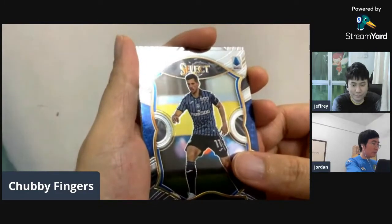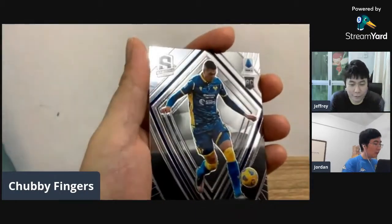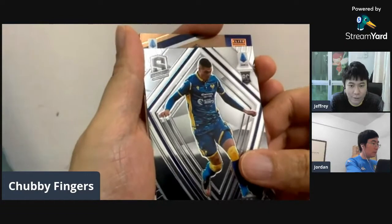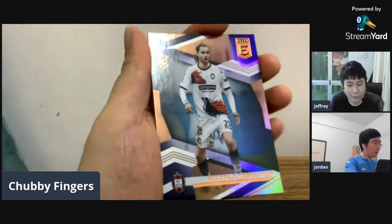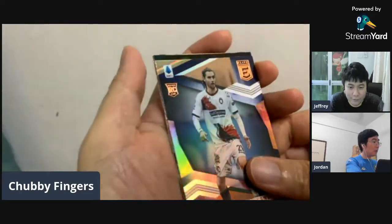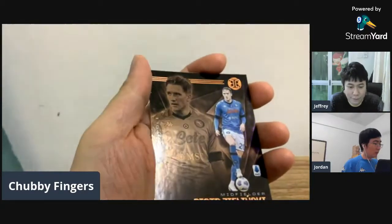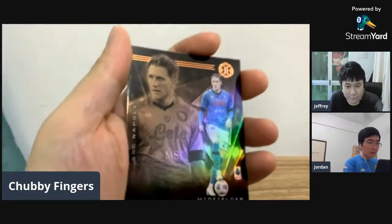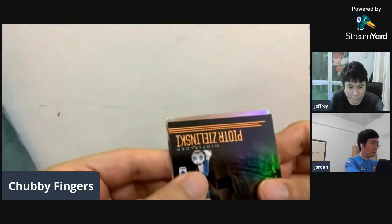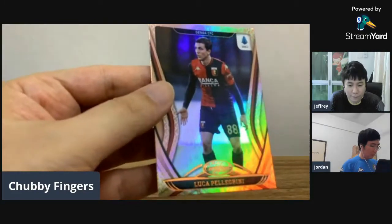Not somebody I know. Another card? Not Select. It's a Spectra. Andrea Favilli. It's a rookie card. Yes, it's a nice rookie card. Elite Donruss. Another rookie card. Wow. Niccolo Zanelletto. Okay, I think the last card. Oh, there's another two. Piotr Zielinski. Glass. Genoa player. Luca Pellegrini. Okay.